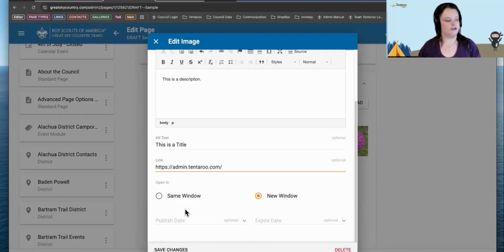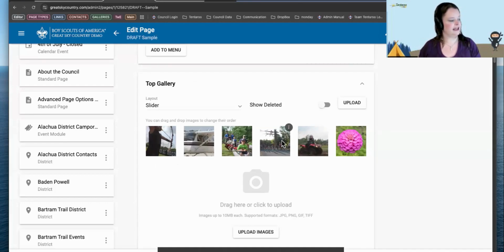And then you can also set publish and expiration dates on any image in your galleries. So this will automatically show or hide this image from the live page. So we can set publish dates for when it shows up and expire dates for when it goes away. And if your image isn't currently published, it will still show in your gallery box in the editor as an active image, but your users won't see it on the live page. And I'm going to move that to the front here for later use.